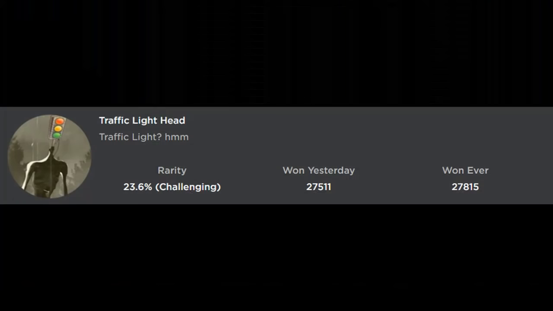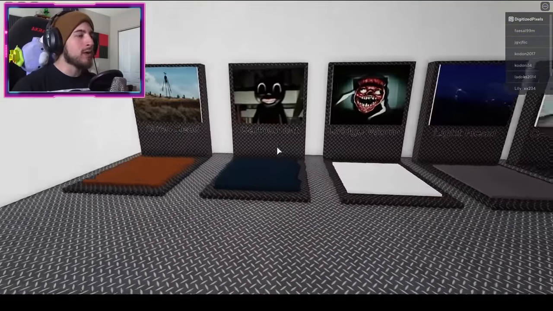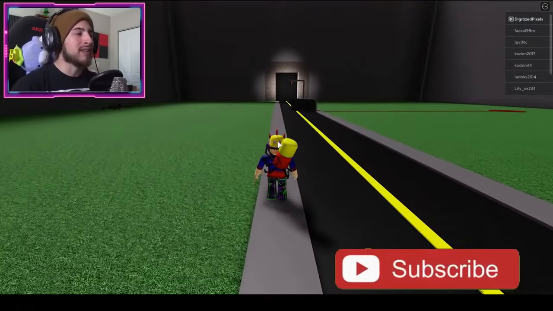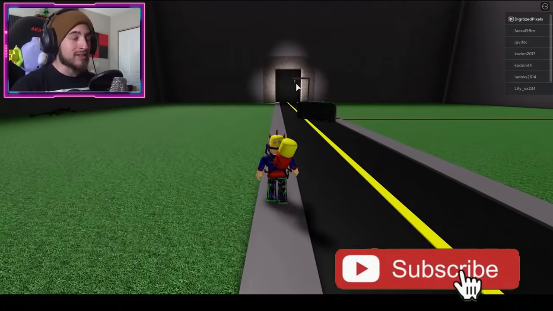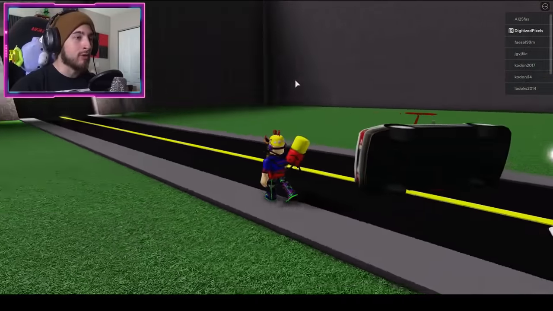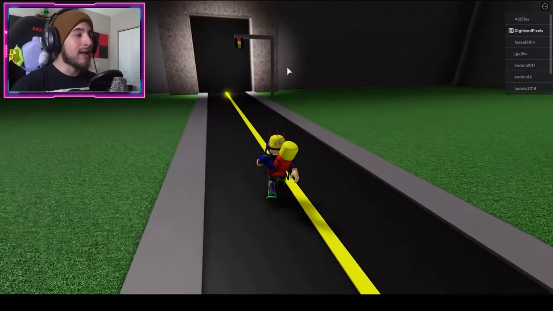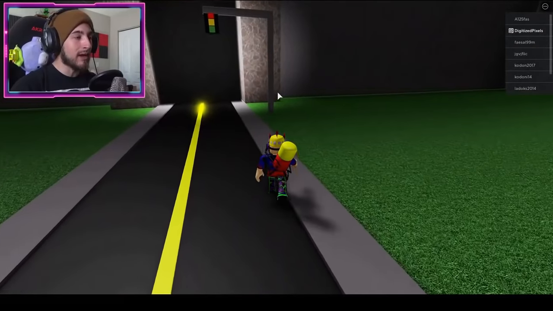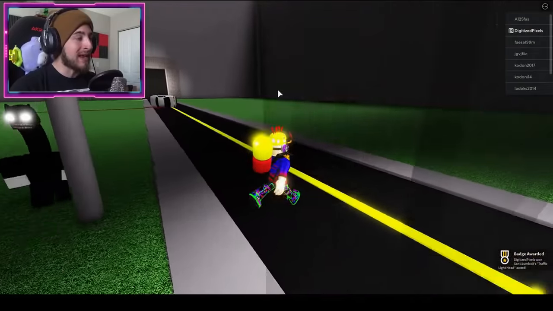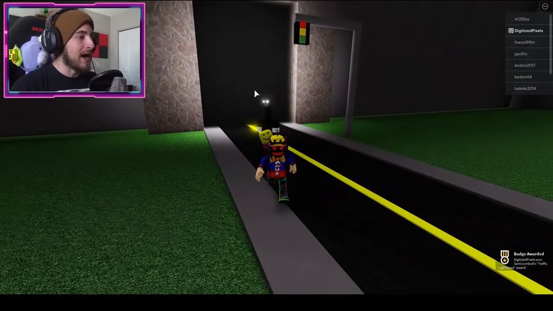Traffic light head. Traffic light? So to get this, all you gotta do is go to Cartoon Cat and just walk forward down the sidewalk here. And obviously, you're gonna see a traffic light right there. Oh, hi there, angry cat. Go ahead and just bump into the pole here. Really simple. It's easier than, you know, making a Skittle pie.